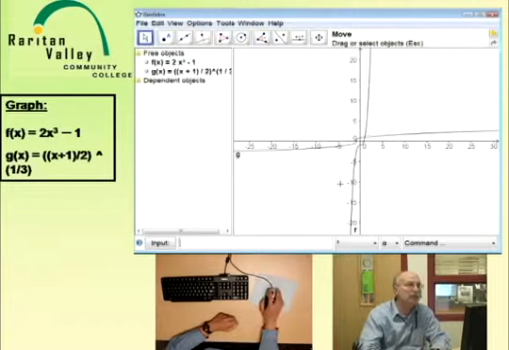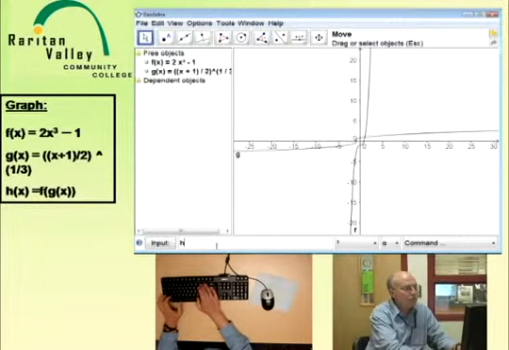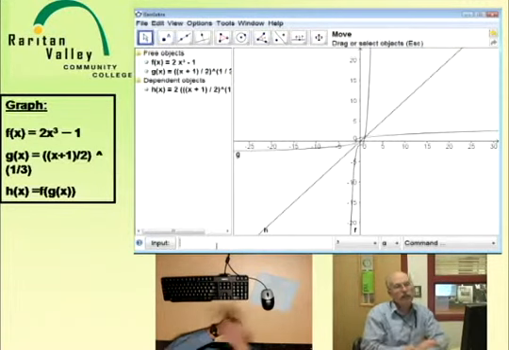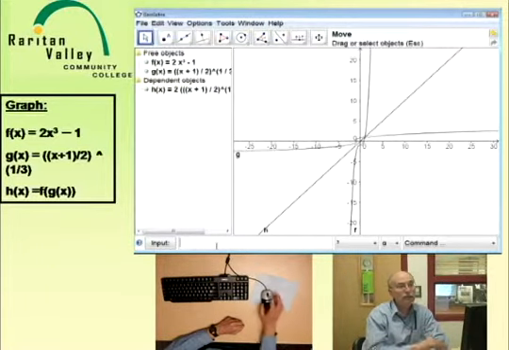Well, the test is, let's see what f of g of x is. So I'm going to define h of x as being equal to f of g of x, paren. And there's my line y equals x. So in fact, using that test, it is an inverse. But we should test both ways.